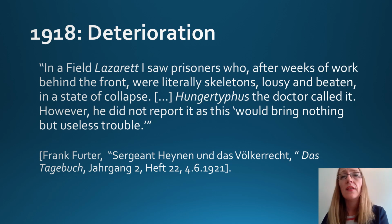Many of them had dysentery. The sanitary conditions were terrible in some of these frontline labour company camps, and the food was completely inadequate. And we know that many men at Flavy-le-Martel died of dysentery and of malnutrition. So taking that one incident gives an indication of what was going on more widely at this point in the war for those poor men who were held behind the German lines in 1918 and never saw a home front camp.